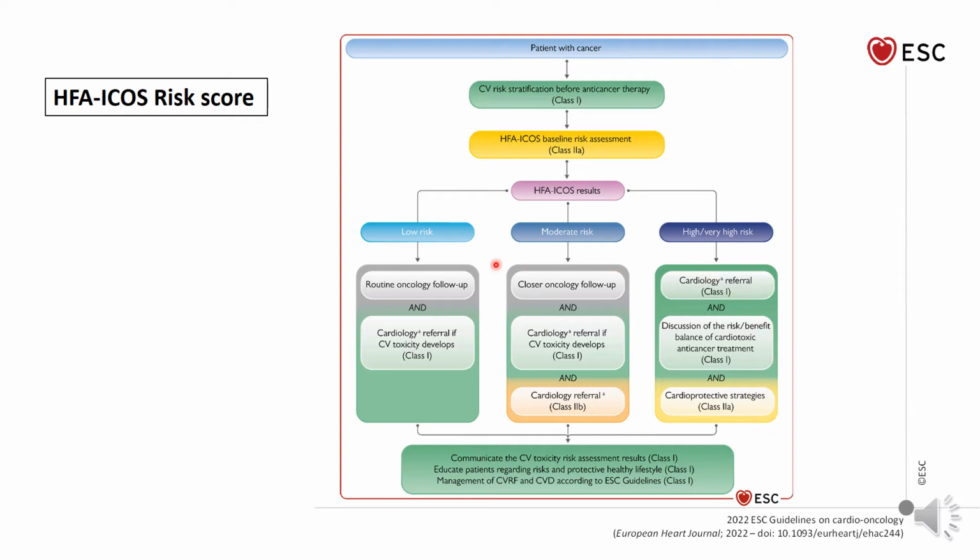If our patient is a low-risk patient, he will follow up with the routine surveillance interval, as we will discuss according to each protocol. In the moderate-risk patient, the surveillance becomes a closer interval, and we might involve a cardiologist with an interest in cardio-oncology, which takes class 2B here.